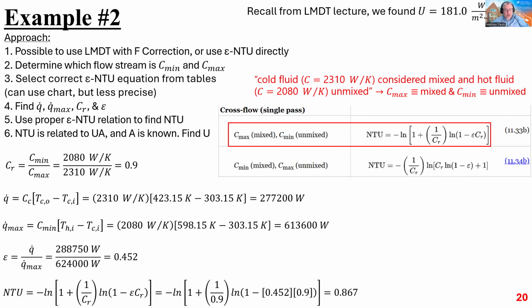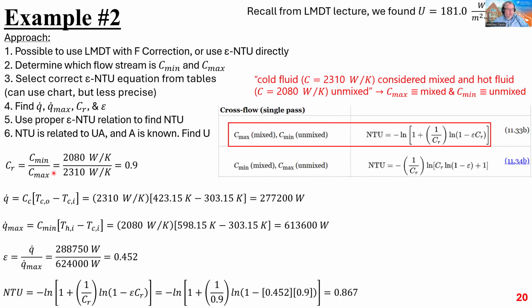Okay, this is a green check mark, but it came out all goofy. So we've already solved this. We solved it in the previous lecture. So we know that the LMTD value that we got is that U is equal to 181.0 watts per meter squared Kelvin. Should be a green check mark. I will fix that in the final version of the slides. So we already know where we're going. And what I want to show you here is that you get the same answer if you do it this way, because these two methods are not necessarily interchangeable, but they're both correct. And you just pick the one that's most convenient for you, given what you know about the problem.